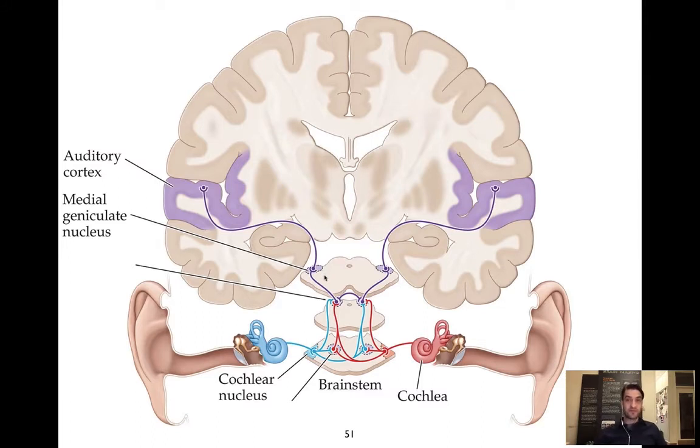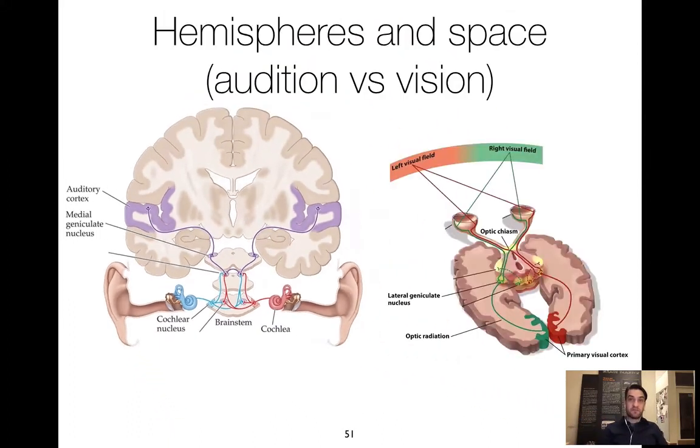And the reason for that is that both hemispheres, the left hemisphere and the right hemisphere of the auditory system, process information from both the left and the right ear, okay? There is not the separation between the ears, there is not the separation between domains of perceptual space in audition the way that there is in vision. So as a reminder, in vision, there is this separation between the left visual field and the right hemisphere, and then the right visual field and the left hemisphere, okay?